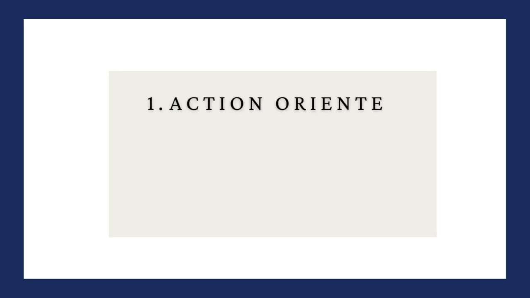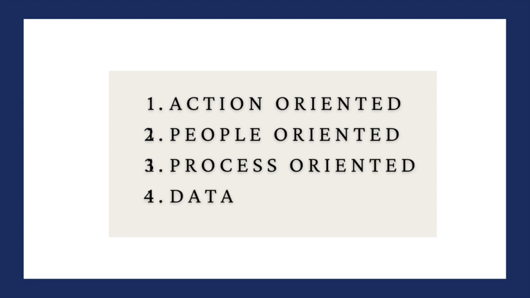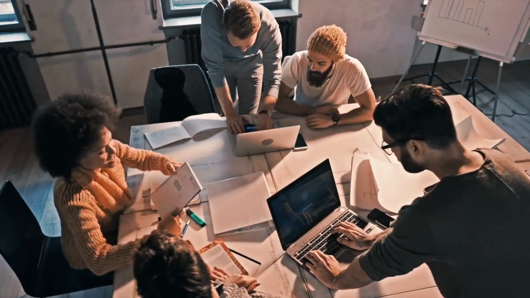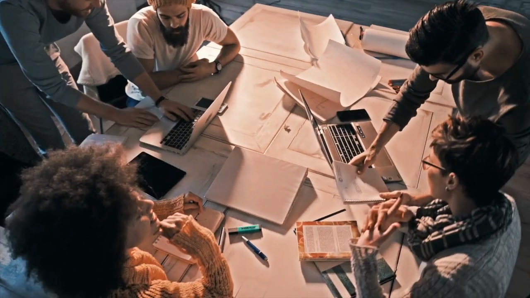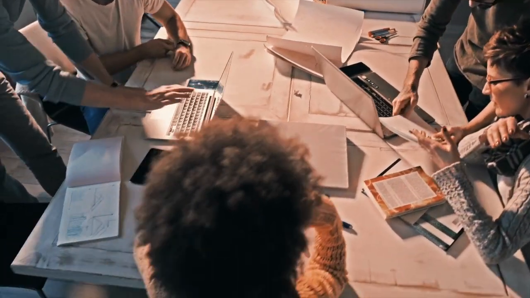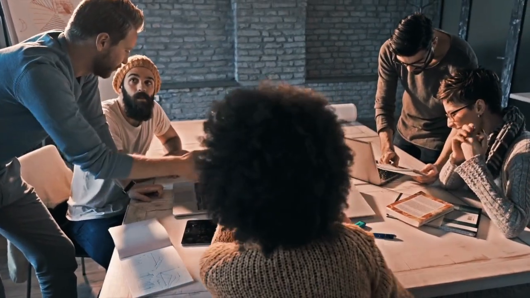So, what I've seen is there are four primary types of communication styles, and that usually manifests by way of people either being action oriented, people oriented, process oriented, or data oriented. Those four different areas can drive how people engage. And if there is a misalignment on how communication is going to be done on the team, this can cause a lot of hindrance for productivity, outcomes, successful engagements, and things like that.